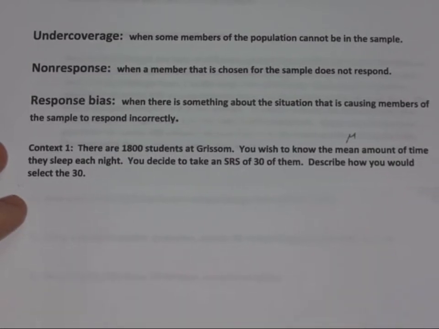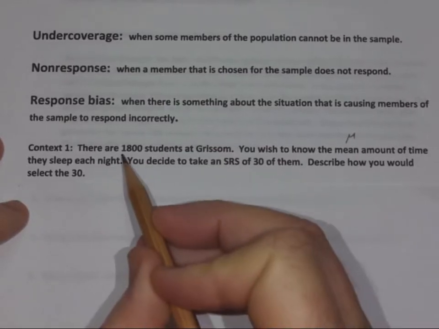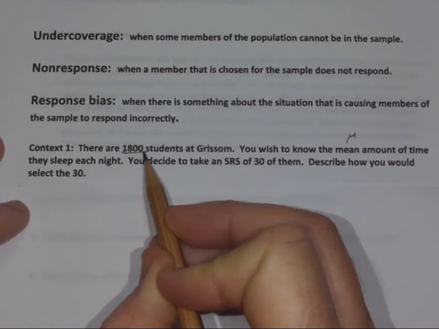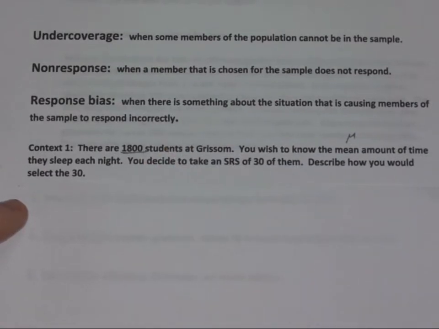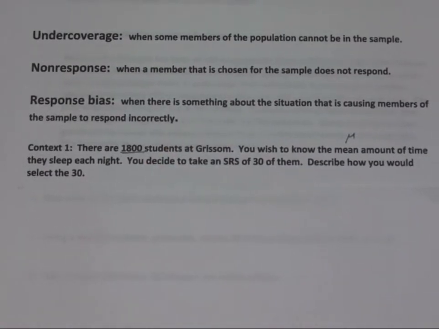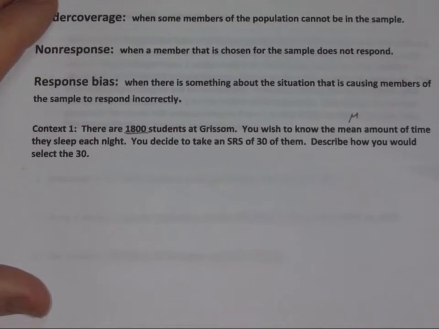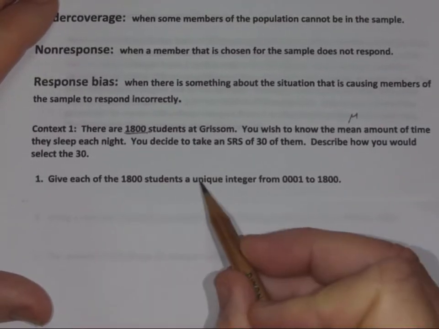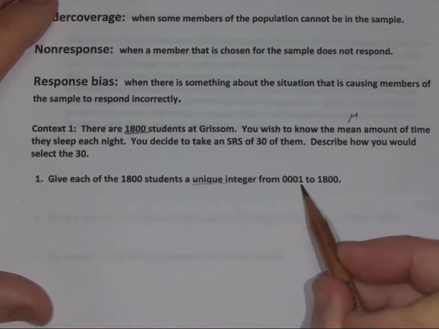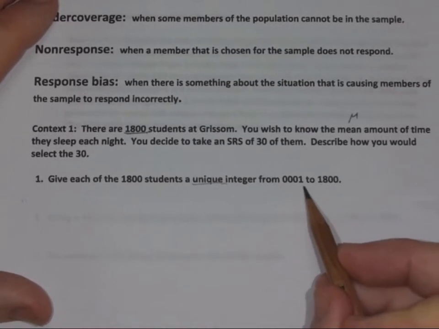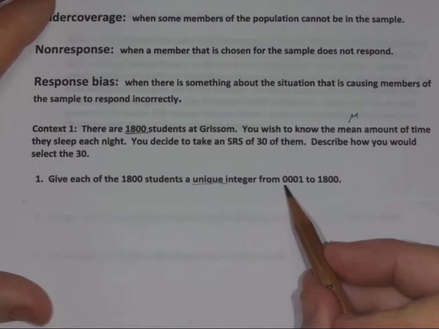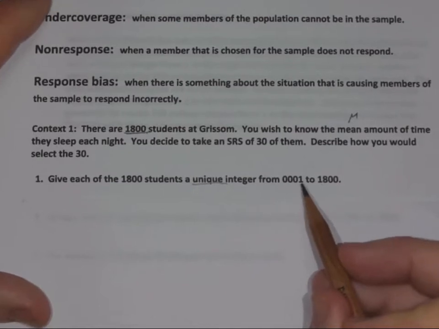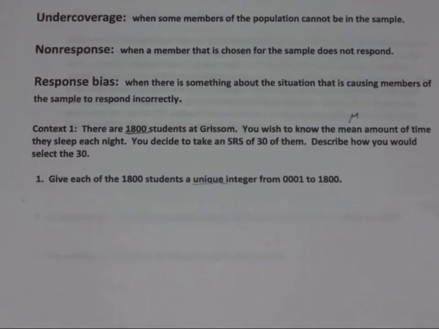And so, all right, this is how you randomly select. Randomly select means all 1,800 are equally likely to be chosen. And there can be different ways of doing this, but here's sort of the most basic way. Simple random sample. Step 1. Give each of the 1,800 students a unique integer between 1 and 1,800. Now, by the way, the reason I wrote it like this is if you use a random digit table, you would have to use this. And I'm not going to do an example of that right now, but your book talks about it, and we're going to do it in class.